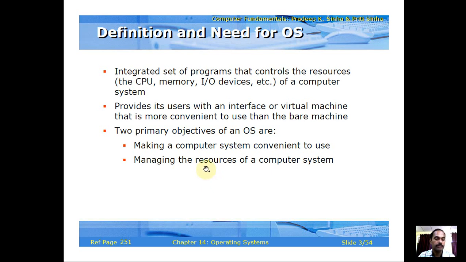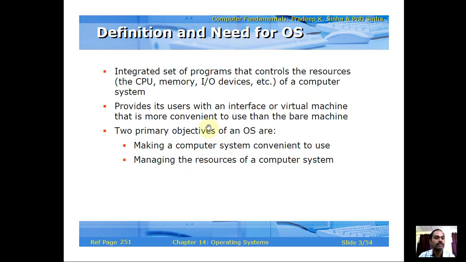Suppose, for one more example, you want to take a printout of some 20 pages. You open Microsoft Word, where your file is, and give the printout. The 20 pages will be printed using the printer. But at that time you need not wait, because the computer manages the resources in such a way that the user will not be idle at any time. That is the different kinds of management which can be included in the operating system.